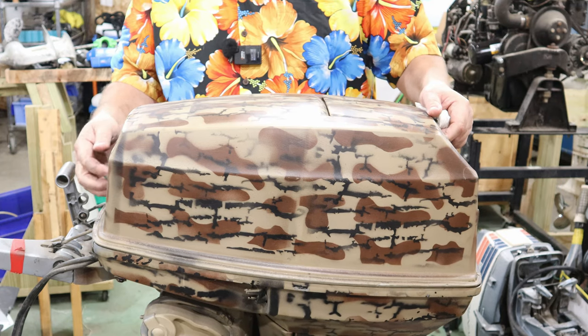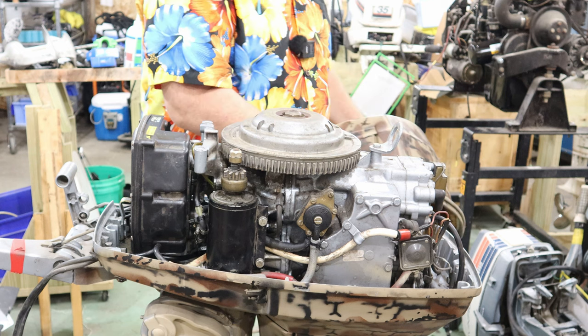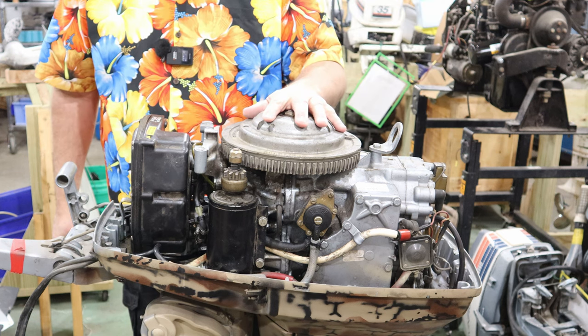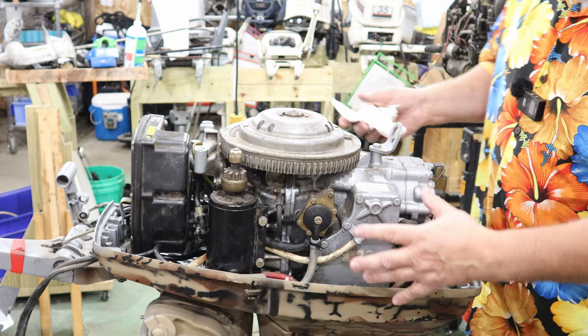Double clamps, front and rear. Here it is. So this one has a power pack. So this one would also have electronic ignition. And it's, you know, it's complete.